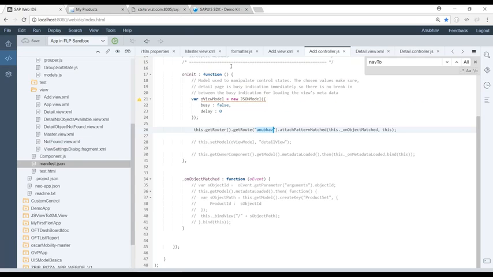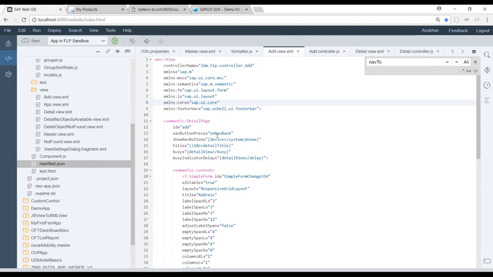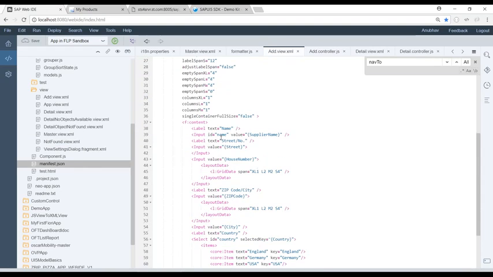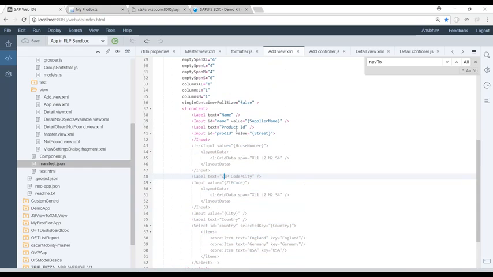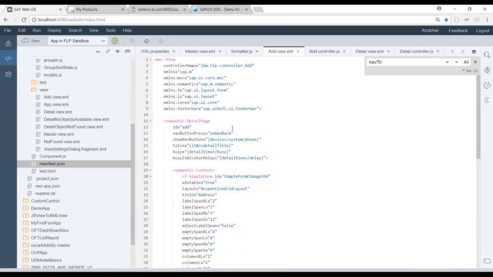So maybe I'll just come back to my add view now. So first part is we created a view, we launched the view using routing, and now the product name, and I'll just say next is this product ID, and I'll just give the ID to the input field as prod ID, and ID to this field is name. Rest all fields I don't need at the moment. I'm just removing them, or I'm just commenting them out. So I have just two fields, product name and product ID. Let's also change the label for this guy. Address it was earlier showing.